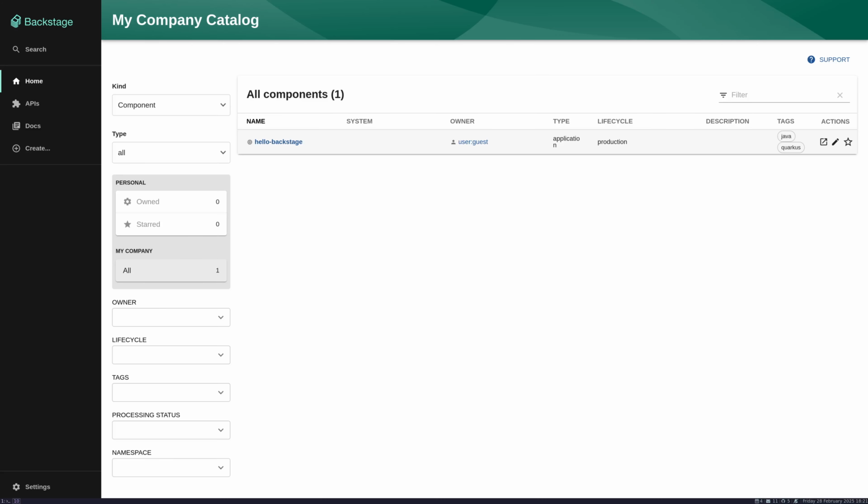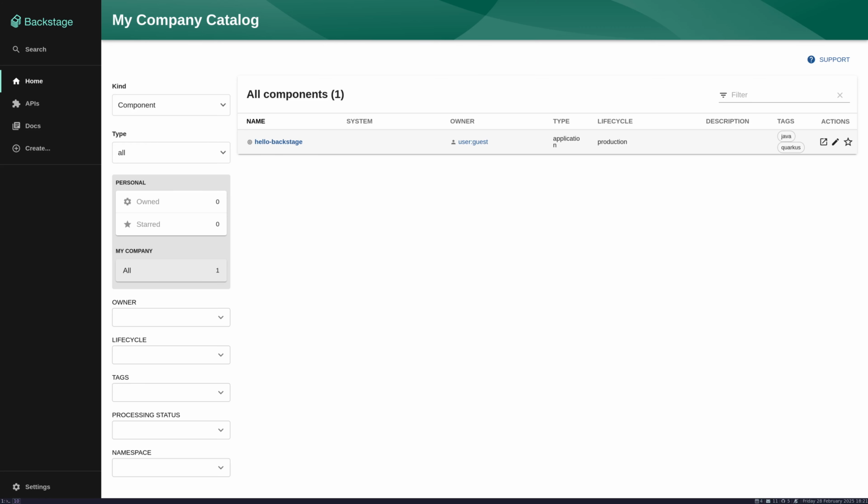Hello everyone. In previous demonstrations I had the opportunity to show you how to use the Quarkus Backstage Dev Service, a test container for Backstage, ready to use and well integrated with the Quarkus Gitea Dev Service. Gitea is a Git repository service like GitHub on-prem, you could say. And the whole concept is that when you are using the Quarkus Backstage Dev Service, all components, all entities that you're registering to Backstage, they are actually stored in repositories hosted by the Gitea Dev Service.